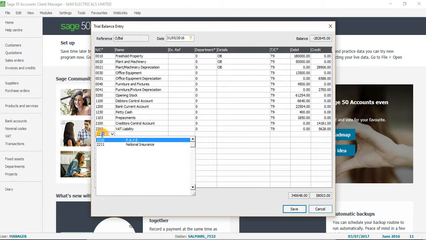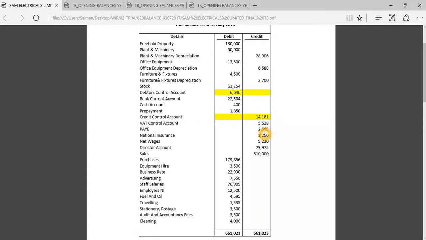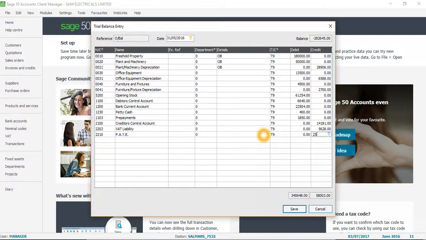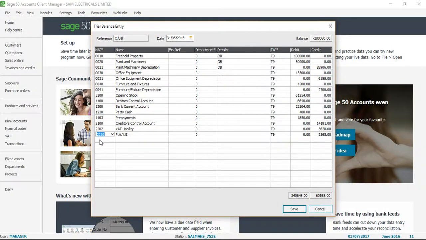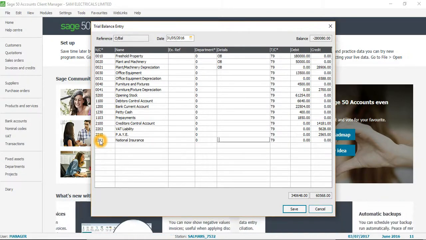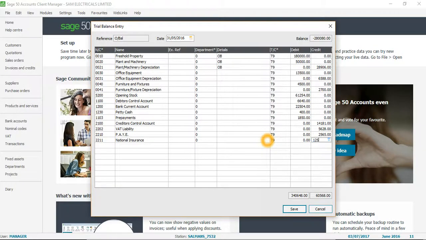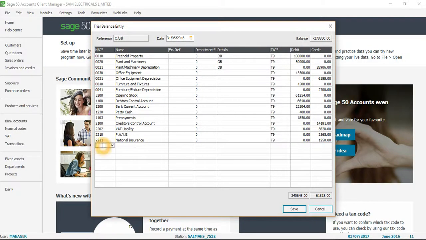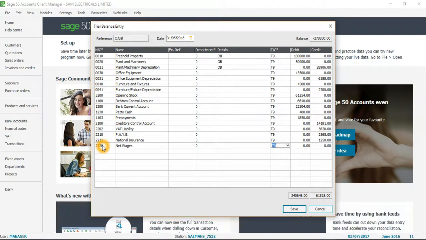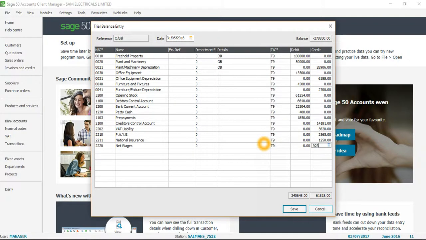Okay, the next one is payee. Payee is 1110, and this amount is 2565. And we have national insurance, which is 2211, and amount is 1250. And then we have net wages, which is 2220, and the amount is 9230.